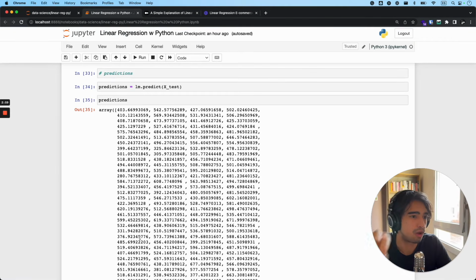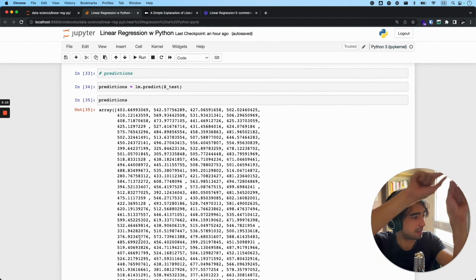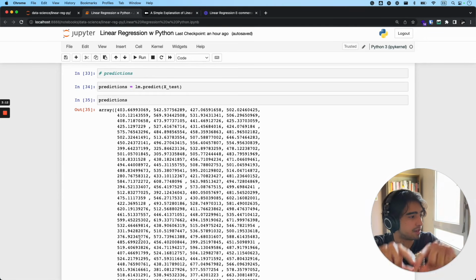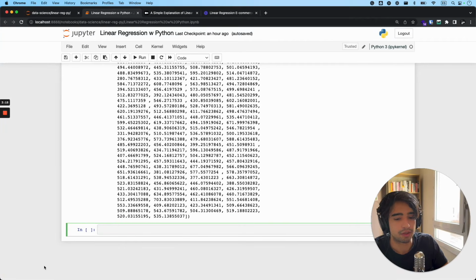If the prediction was 200 and they actually spent 200, that's a one-to-one relationship. And if it's one-to-one in every single case, it's just going to create a straight line. Okay, so let's see how that works.